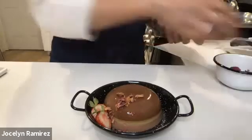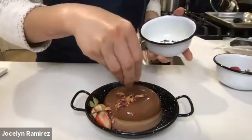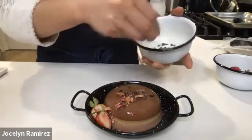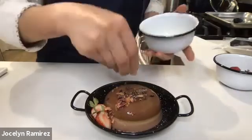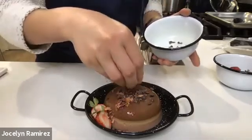And then I also have a little bit of cacao nibs, which I really like because the gelatina is soft. So these cacao nibs are gonna be a little bit of a crunch. And it just kind of gives a nice textural play on this dish. You can add as many of those as you'd like.